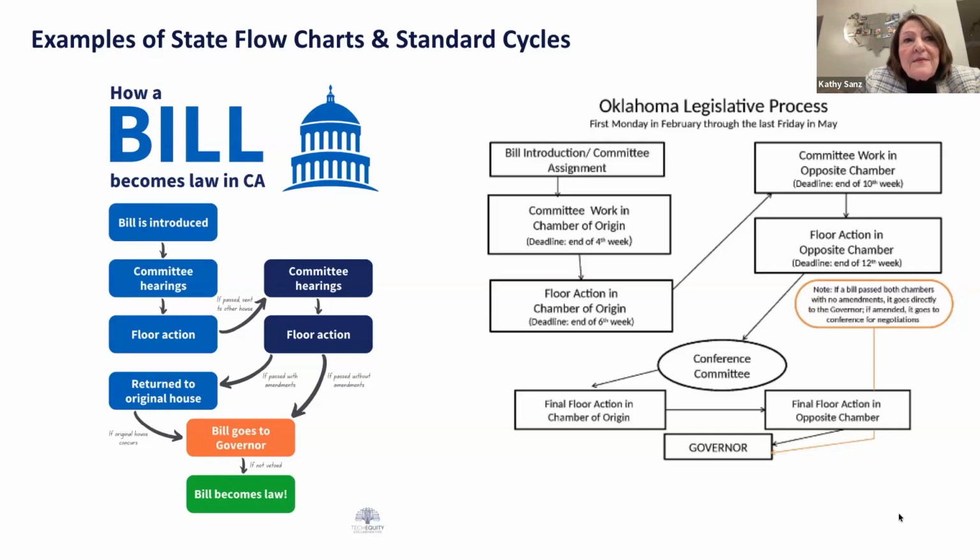Well, what really typically happens in most of these is that it passes on the floor in either the House or Senate, then it's sent to the other chamber and repeats the process. In reality, that doesn't happen. Typically, bills are being considered by both chambers simultaneously. Then lobbyists will work with both bill sponsors to agree on the language, because the bills have to be identical to be passed in both chambers before they can go to the governor.